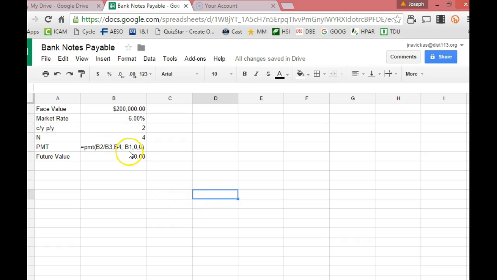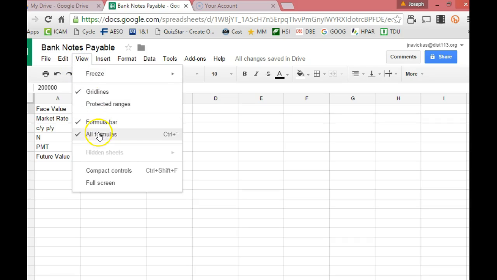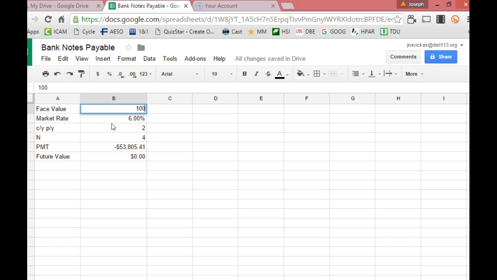So far I just typed in 1. Okay, now if I change the note to 100,000, it's going to adjust the payment. It calculates it, so I don't have to sit there and punch it in over and over. If I change the market rate.